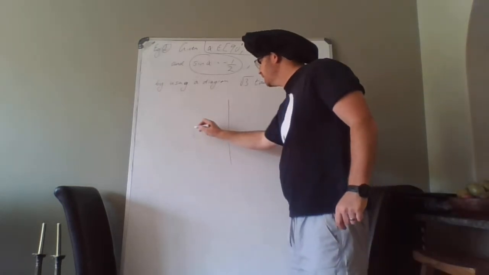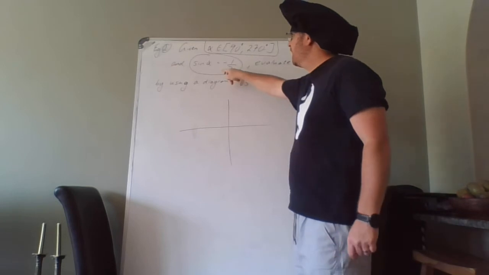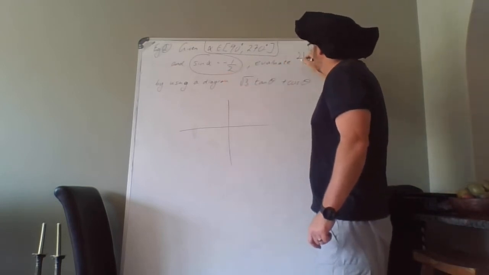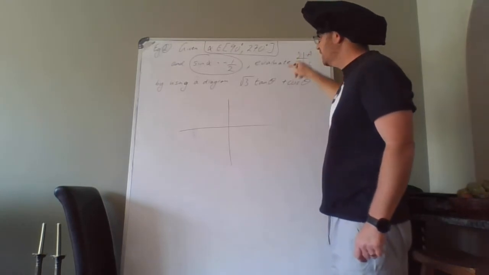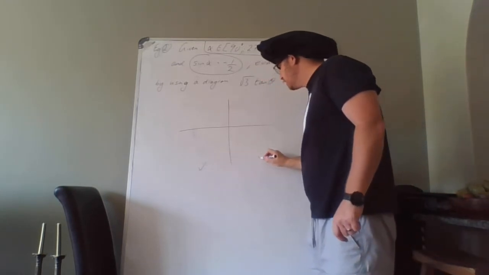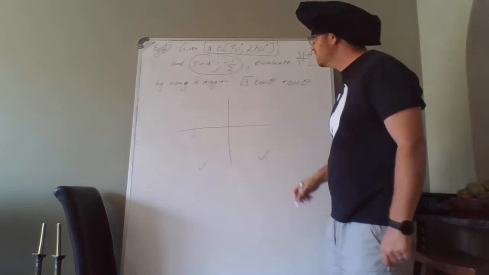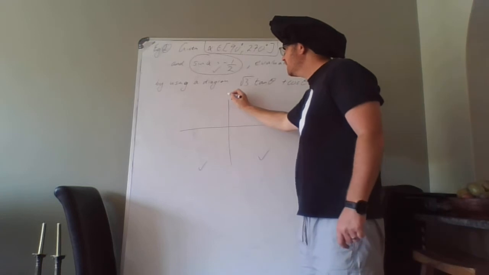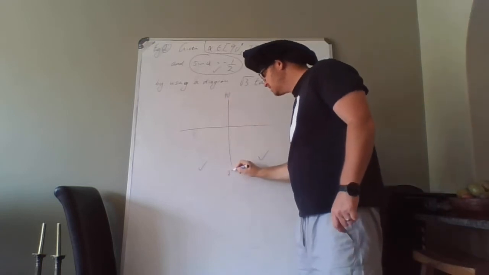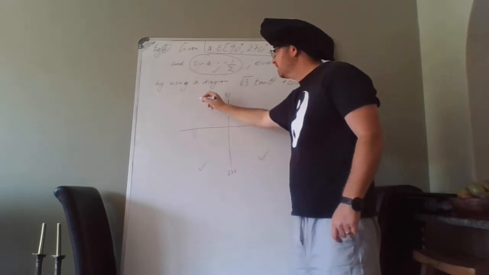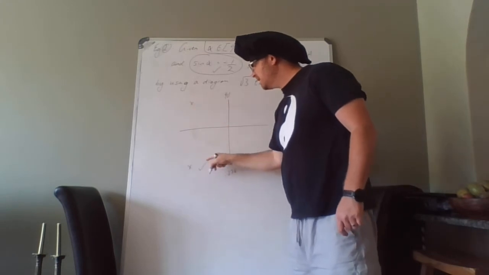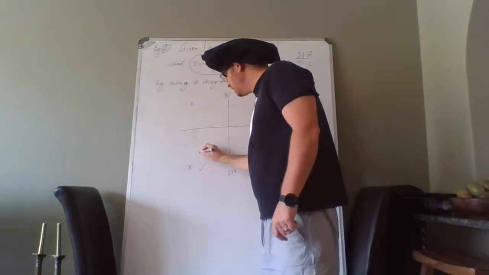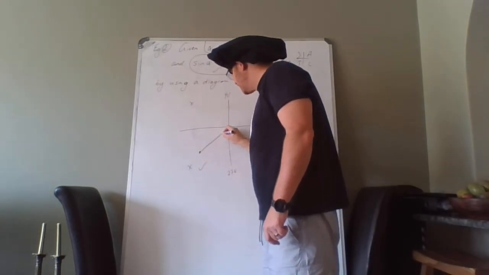Okay, so if I do this question, first of all, I have that sine is negative. So where is sine positive? Sine is positive in quadrants 1 and 2, so sine is negative in that quadrant and that quadrant. So that's that bit of information used. And then you're told that the angle lies between 90 and 270. Well, here's 90, here's 270, so it's between there and there, so it's in this quadrant and that quadrant, and once again, just by coincidence, we're in quadrant 3. So what I do, I put a point in quadrant 3 in order to draw my diagram.